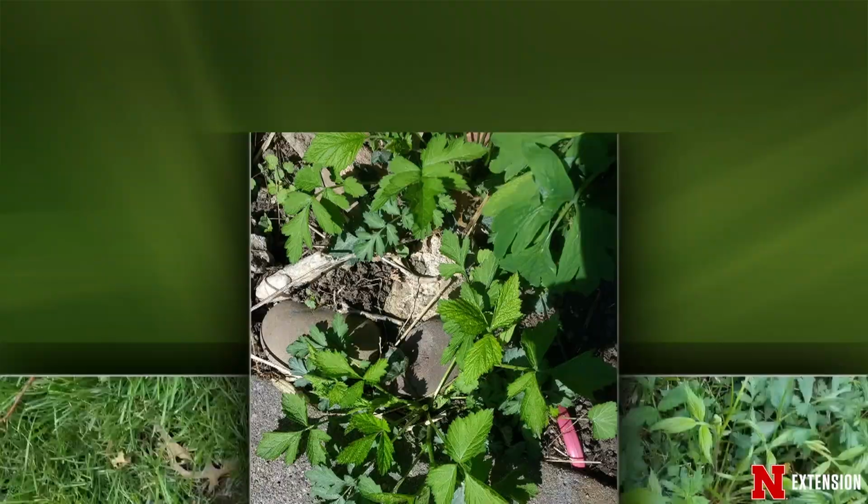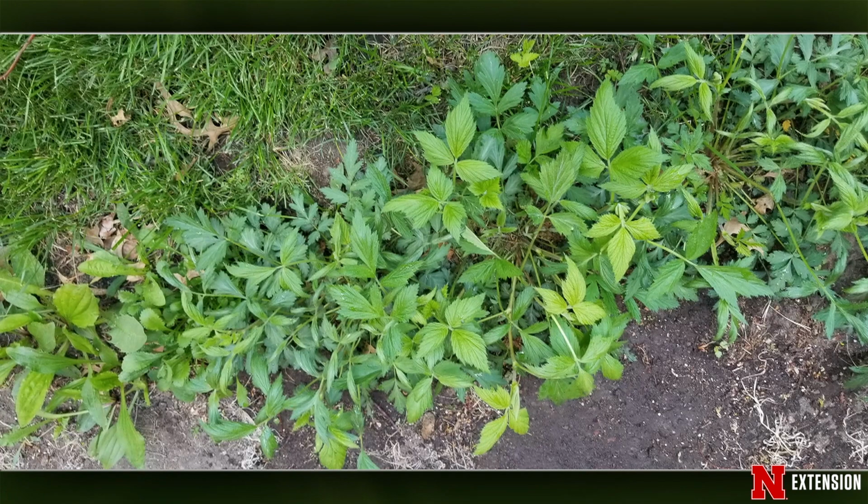All right, and one more, and this one's growing in the flower garden this year. She's never had this before. She says it looks a little like strawberry leaves, but not exactly, way too pointed. Yeah, they come to a point where they're not round enough, and later I think we have a mock strawberry, but this is definitely not a strawberry. But once again, it looks like a wild geranium type, and I'll use that generically, and we'd need to see a flower, so suggest they wait till it flowers.